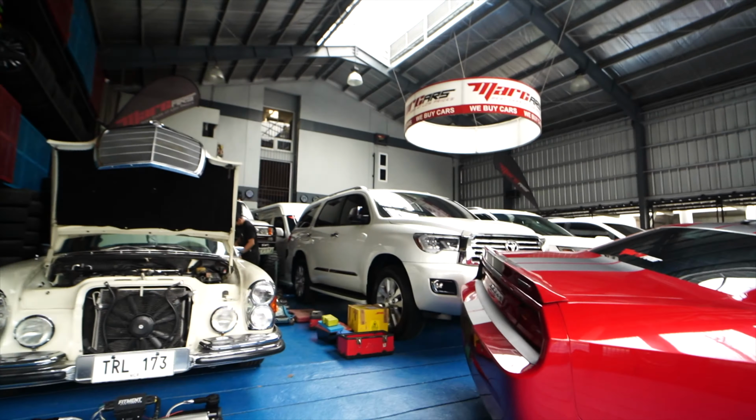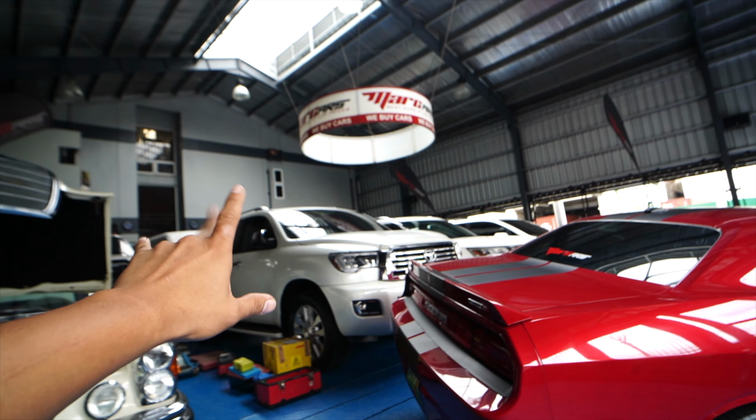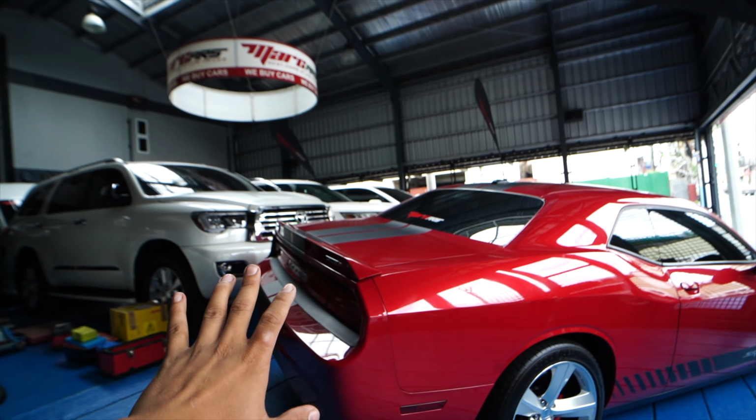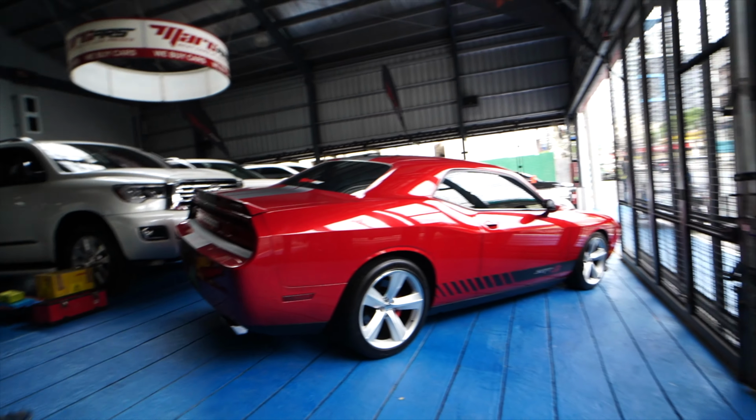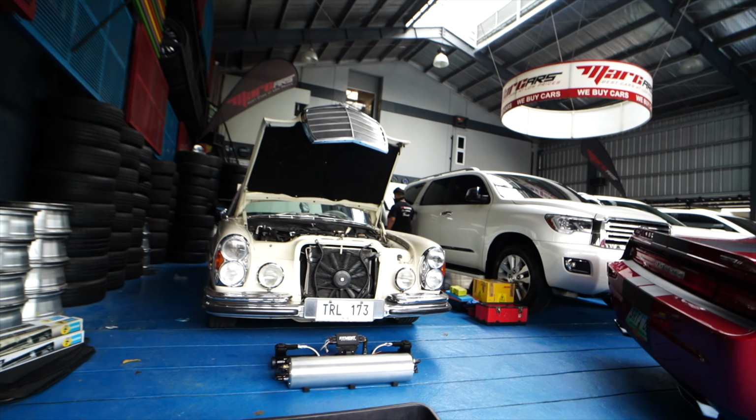Now it's a bit crowded because Kuya Mark's place has a lot of cars, so we need to be careful not to scratch up all of the cars around us. So we are giving a space here. This space is enough, no problem. But it's the cars around us, especially this 4Runner, that are the problem. We need to be careful not to scratch up the paint of that and this Dodge Challenger. So we have to be very careful. That's it, not much to worry about.